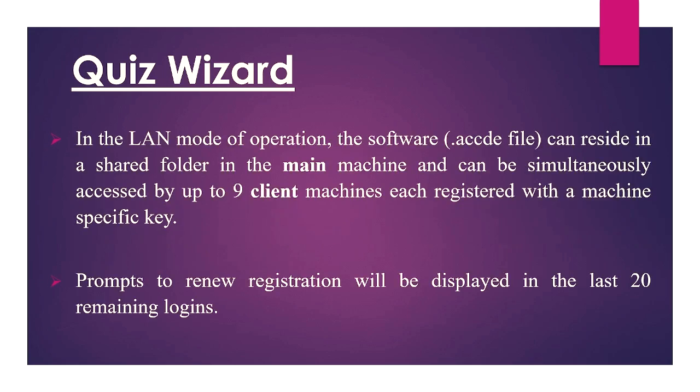In the LAN mode of operation, the software .accde file can reside in a shared folder in the main machine and can be simultaneously accessed by up to 9 client machines, each registered with a machine-specific key. Prompts to renew registration will be displayed in the last 20 remaining logins.